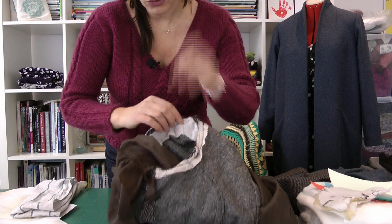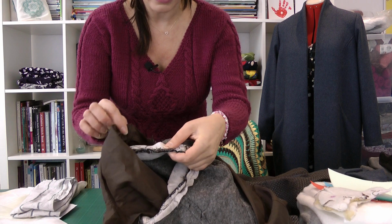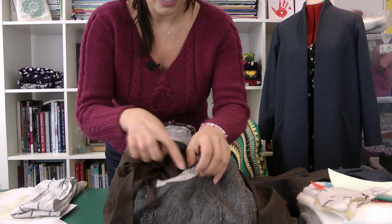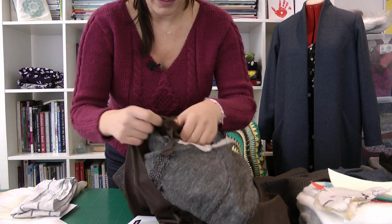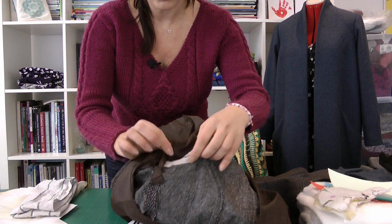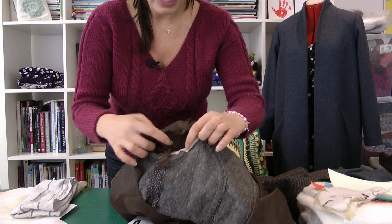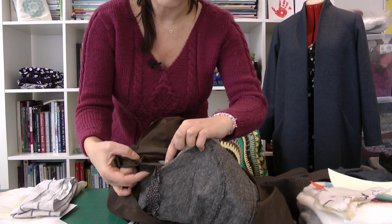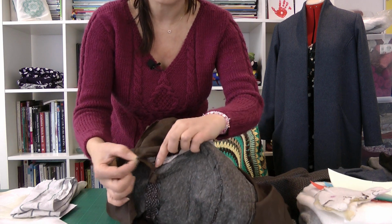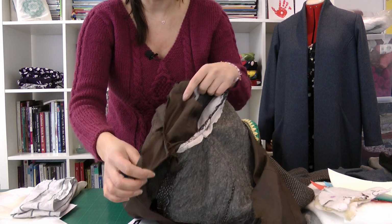Something else that I noticed that they do, and this is also something that I'm doing, is they anchored the lining to the coat here at the shoulder. At the underarm I'm mostly just grabbing into the coat, and sewing the underseam of the lining with the underseam of the coat together to keep it in place. But I see that in this coat they are adding just a piece of lining, I think a few centimeters long, to keep it in place, so that the lining, when you put your hand in your sleeve, is not pulling all the way.